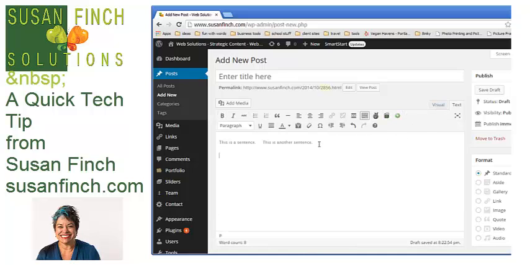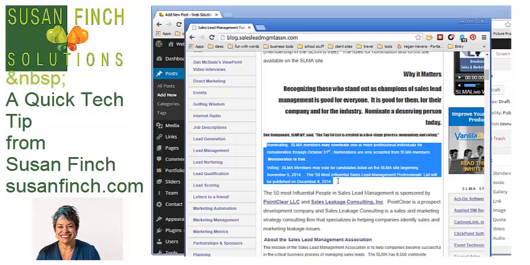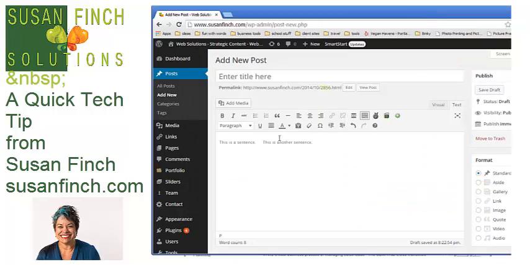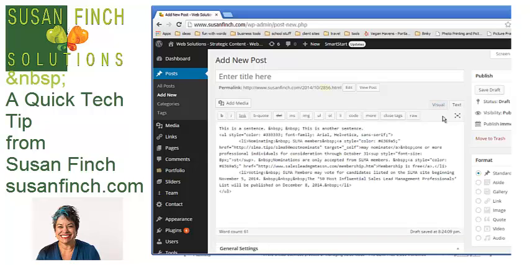Well, how else do we get content? Sometimes we copy and paste it from another website. What if we had a blog and we really liked this sentence and we wanted to share this message? We might select it, do Control-C to copy it, come back here, and now we might paste it. Looks pretty good, but let's look at the code that was created. Right here we have the non-breaking space, and here, and here, and it shows up, and look at this, there are lots of extra spaces here.